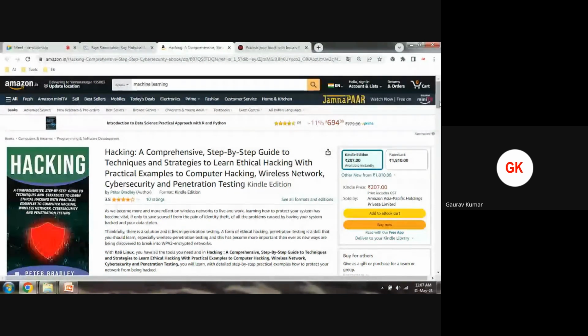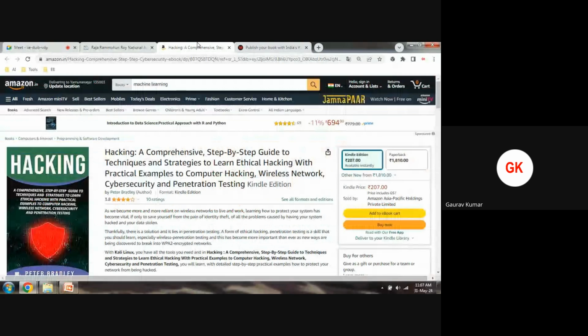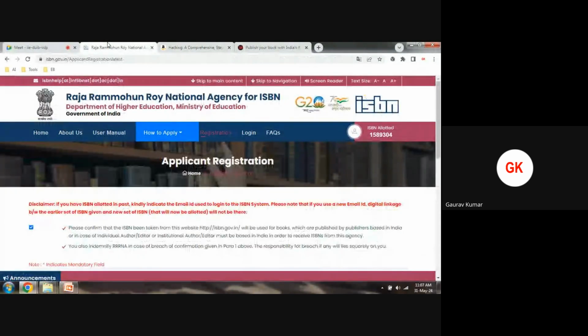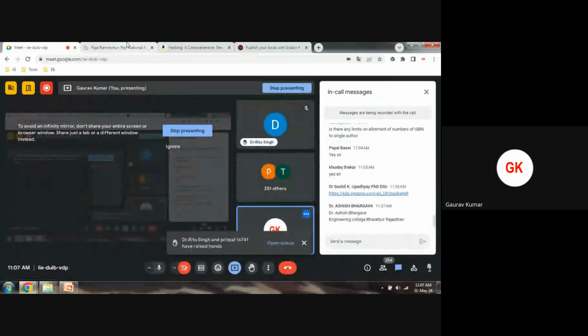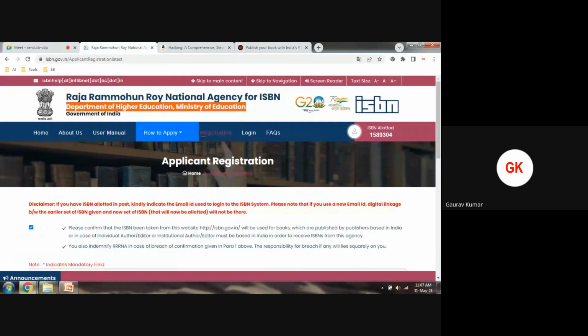Okay, but it is better to take it from a government agency, from an Indian government agency. Otherwise, if you want to take ISBN from Amazon, they will give it to you free. But if we want to get benefits for our appraisals, then it is better to take it from DHE, Ministry of Education.